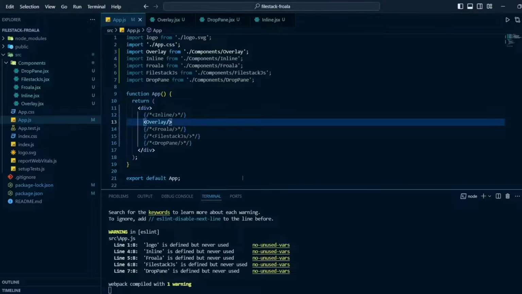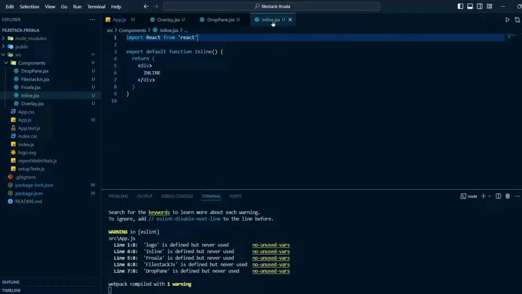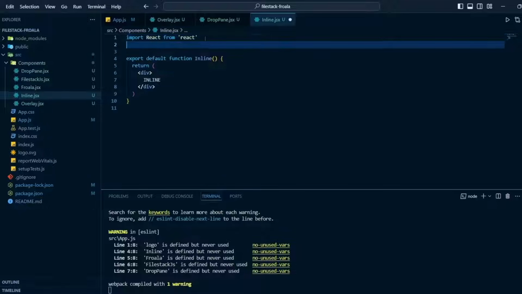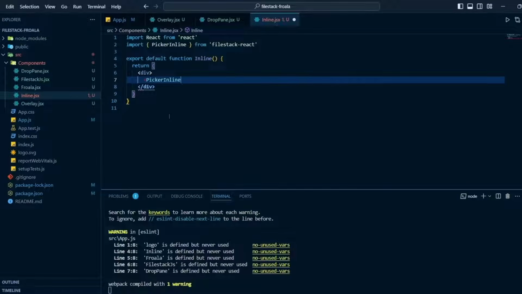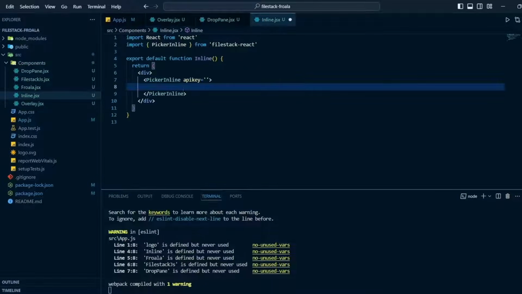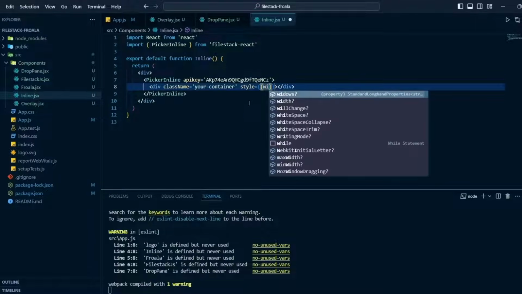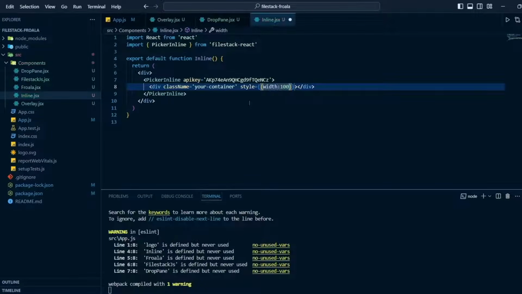And now, let's try the inline picker. Essentially, this picker is going to be displayed into the HTML. So for example, you maybe have a web page and you want to incrust the picker into your own HTML for design, for example. So in this case, we are going to import the picker inline component from the Filestack React SDK. And we're going to add this component. Remember that for every component, you will need to add your API key. And well, with this picker inline component, you will need to also specify a container with a specific class in which the picker will be displayed. For this specific component, we also need to add a specific width and a height.